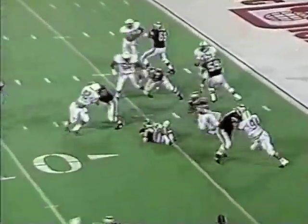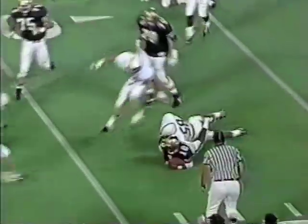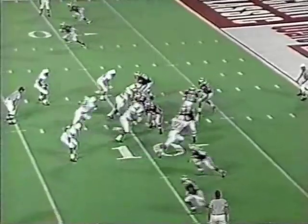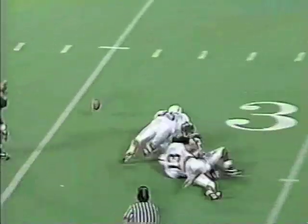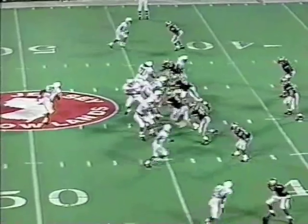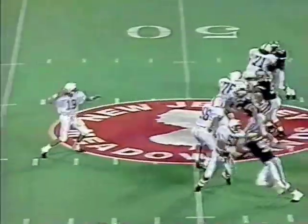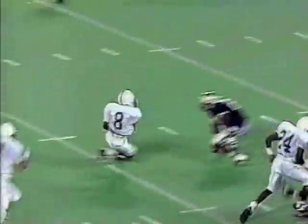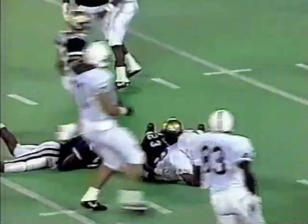First down Tech, they run a quarterback draw. Jones gets out to the 8, maybe the 9. The Yellow Jackets spread the field. 4 receivers. They go down the middle and have it complete. Ball's loose. Anderson's open. Now they pick him up. He goes underneath to Smith. Smith at the 30. Gets a block. Smith to the 18.